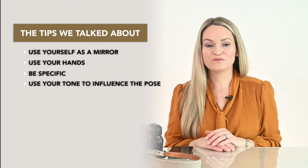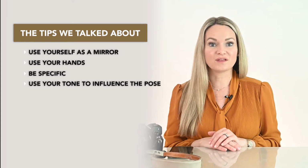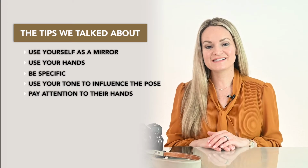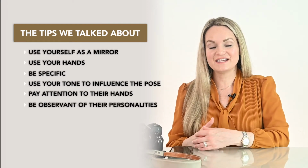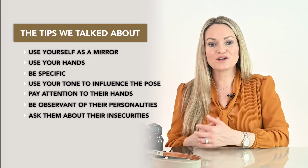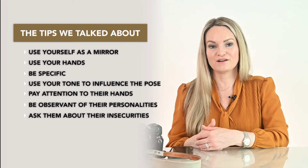Use your tone to influence the pose, whether you want it to be loud and fun or soft and sovereign. Use your tone to reflect the mood that you want the energy and the vibe to be in the photo. Pay attention to their hands. The hands are very telling, and you want them to be relaxed and natural feeling in the image. Be observant of their personality so that you can reflect exactly who they are in the images. Open the floor to talk about anything that they might be self-conscious about or any preferences that they have so that you know what they want in their final images.